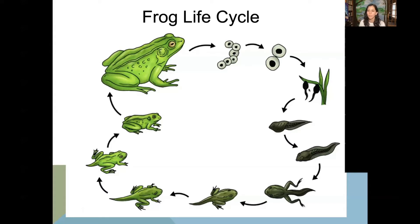They're growing a lot. They'll start to grow back legs and they'll lose their tail. At this stage they're called froglets — so if you see a frog that has a tail, it's called a froglet. Then they'll lose their tail completely and become an adult. This life cycle is called a metamorphosis — that's a big word that just means they look very different from how they started. An adult frog looks nothing like how they hatched out of the egg as a tadpole.